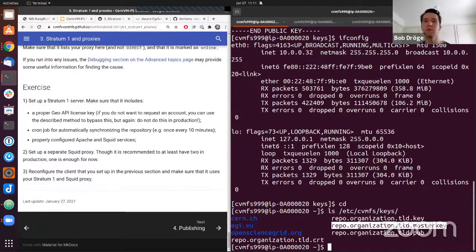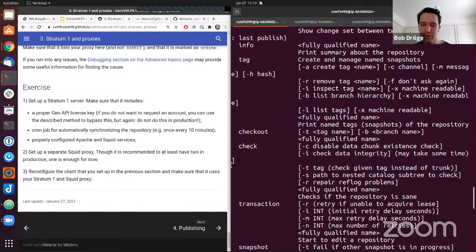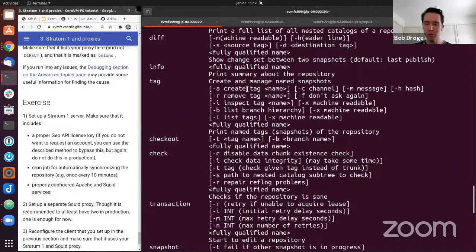Maybe you are. Yeah, the terminology is a bit mixed up, I think, in both our documentation, but also the CVM-FS documentation. So you indeed have tags, snapshots, revisions that more or less all point to the same thing. So on the Stratum 0, you have this command tag, which will show you the different tags that you have. I can maybe show that, but that's also part of the publishing section that we will do tomorrow. But there's this tag command, which you can, well, you can see it here. They use both tag and snapshots already. So tags and snapshots, that's basically the same thing.